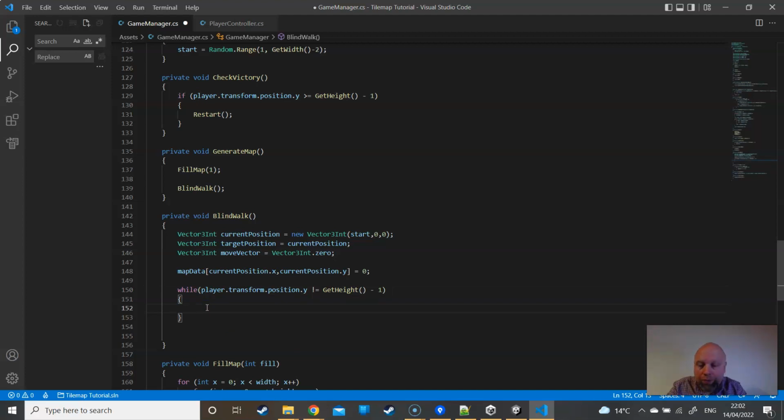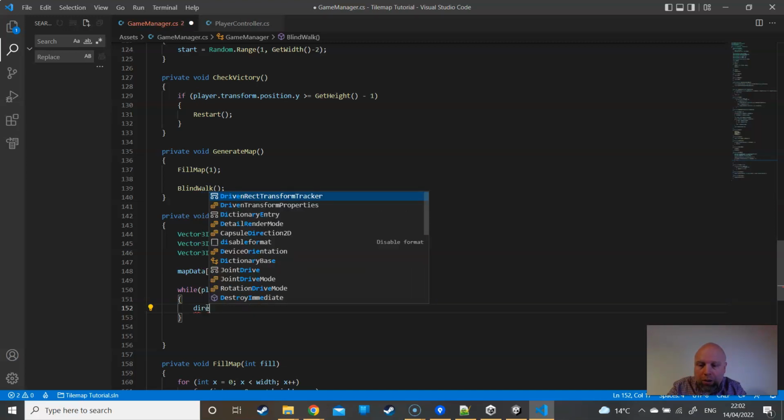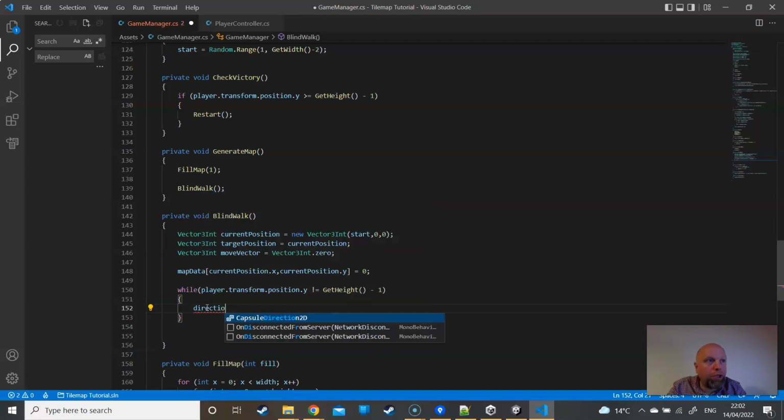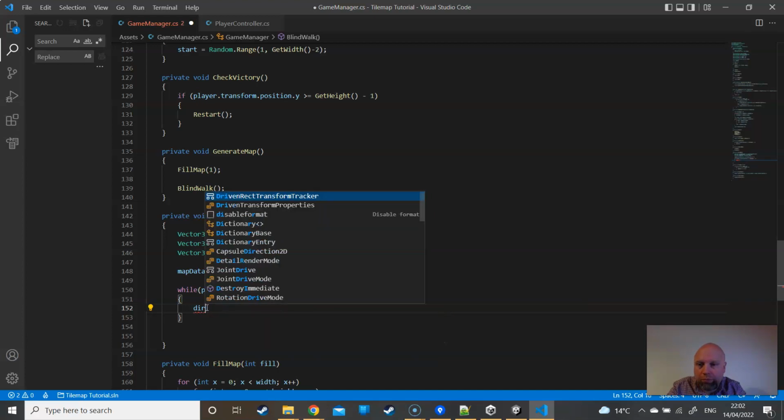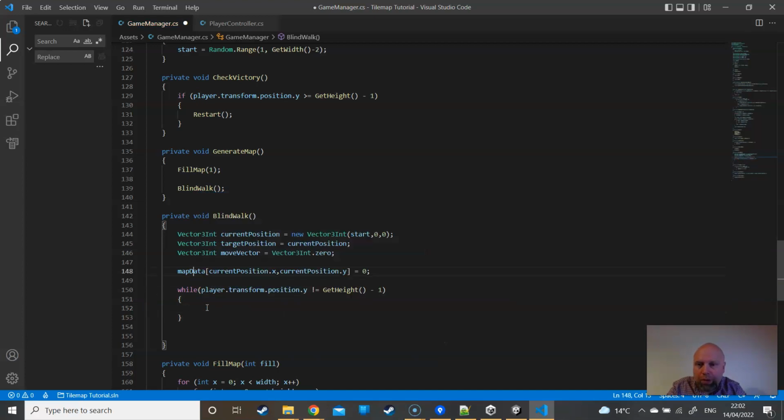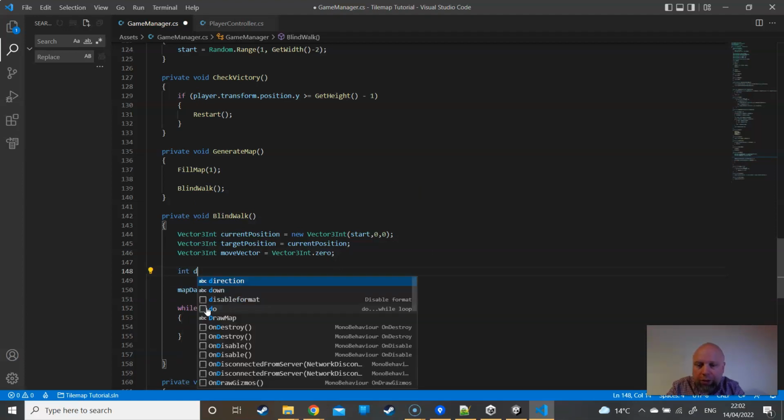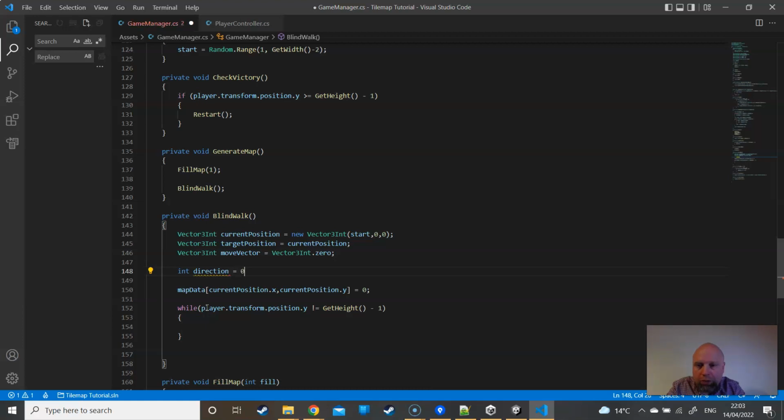Then we're going to go direction. Sorry. I want to just declare this at this level, int direction equals 0.